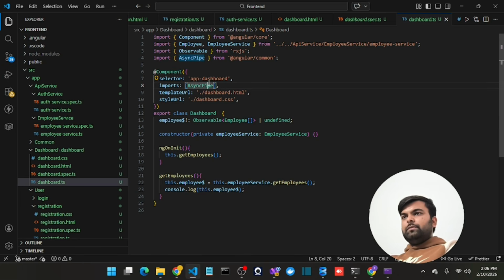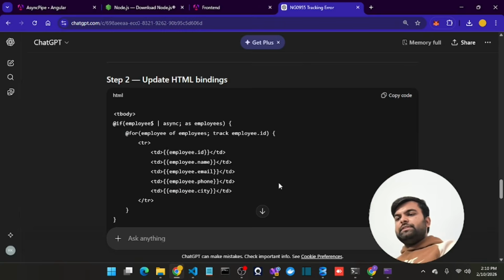Common module. Why are the results not coming? Okay, let's do some changes as well.